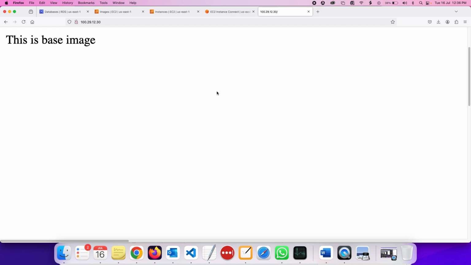A lot of time. For one machine, it will take half an hour minimum, because you have to create a machine, go inside, install the web server, enable it, write your code or copy your code, save it, check your browser, everything is fine. Then go to the next one. Likewise, even if you take 10 minutes each, it will take so much time for 100 machines. It will take a week.